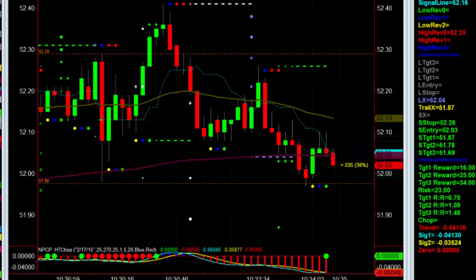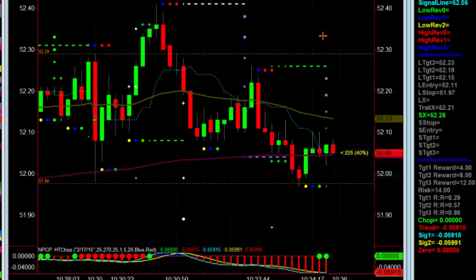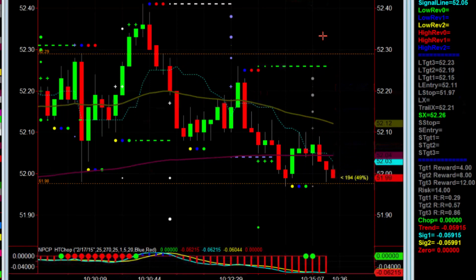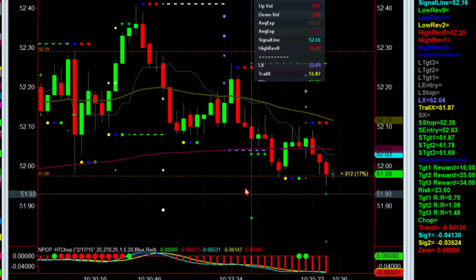It's trying to work its way through that 200 moving average, so I'm going to test this low in here. It did barely poke through, and the failure to get lower could set up a strong move higher. But hopefully it's not done testing. You can see the squeeze is filtered out. Third attempt. Fourth attempt. All right, now we're getting somewhere, hopefully.